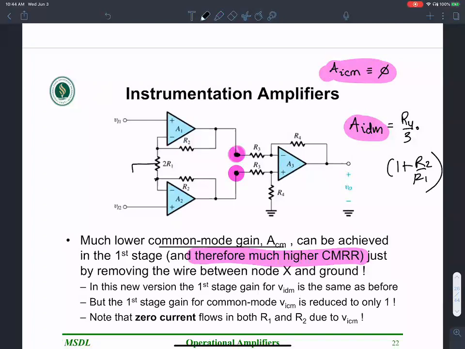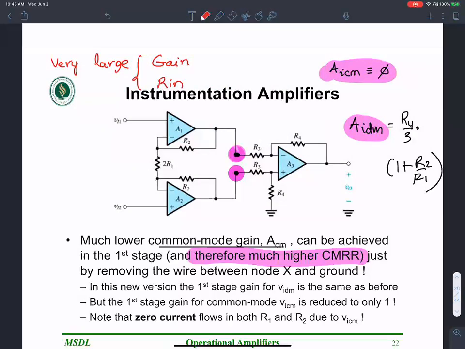Yes. So by removing the ground there, I have connected these two terminals in such a way that there is no current flowing through this resistance when a common mode signal is applied. That's the idea of the instrumentation amplifier. So what is the salient feature of instrumentation amplifiers? Very large gain and also a very large input resistance. These are often used in electronic instruments, and therefore the name instrumentation amplifier. The only cost is that we are using more silicon real estate. We are using 3 op-amps as opposed to just one op-amp.